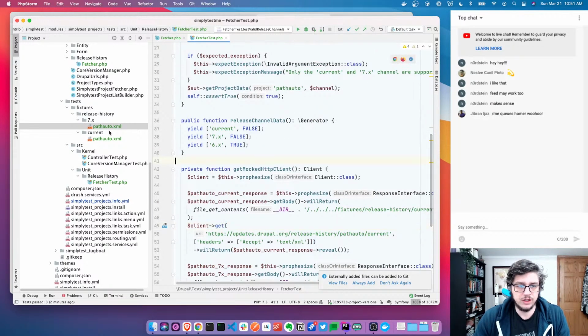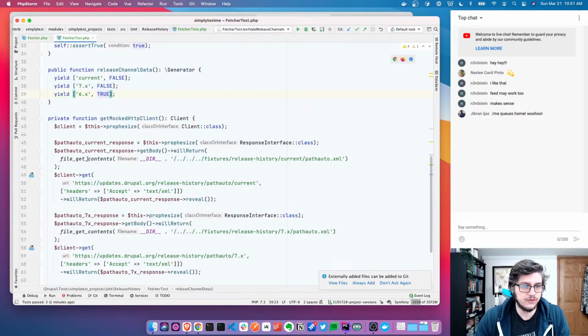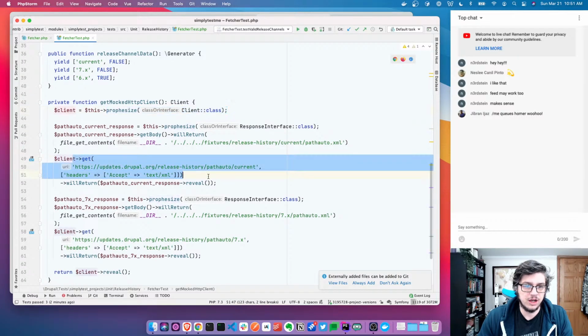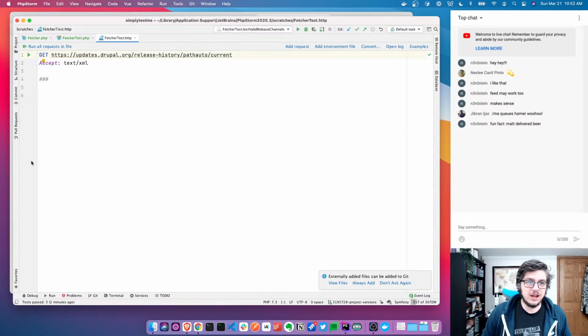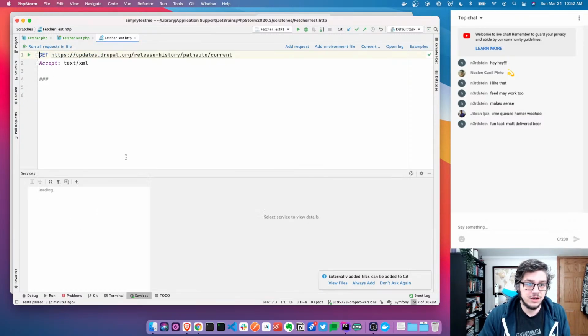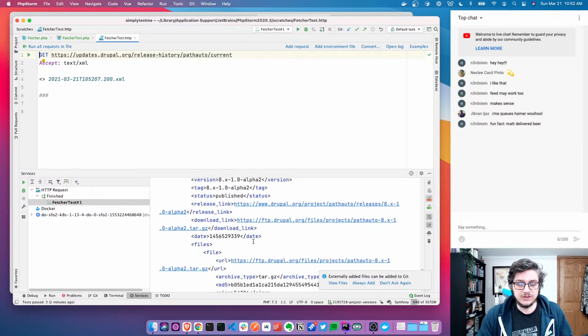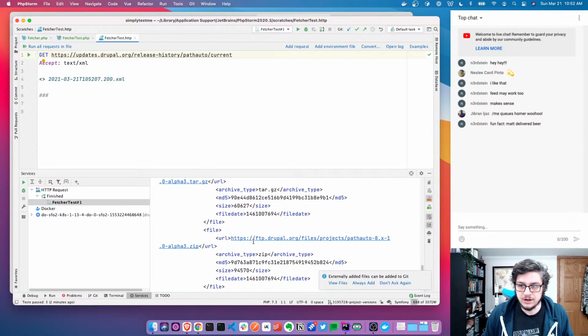So great, we have these tests green again. We have mocks. I wanted to showcase one cool feature of PHPStorm I just discovered. When you have a Guzzle client that is running an API request, this API tab shows up. And when I click it, it creates an HTTP request file. So now if I wanted to test this, if I click run, it's like what many people use Postman or Insomnia for as their HTTP client. A lot of folks don't know it's built into PHPStorm.